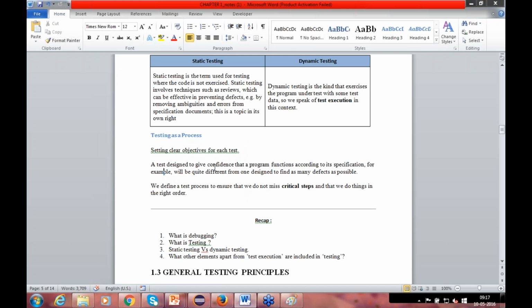A test should be designed to give confidence that a function works according to the specification.